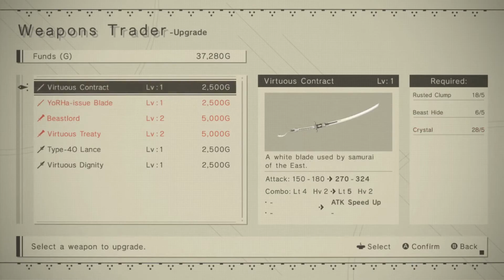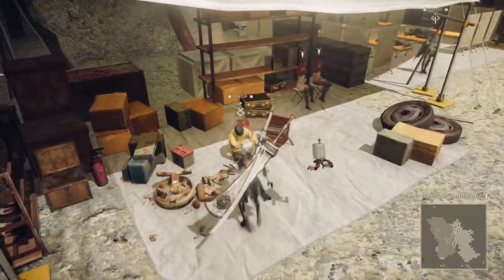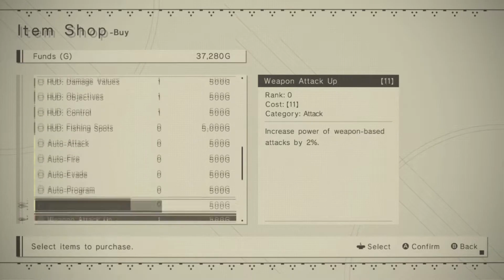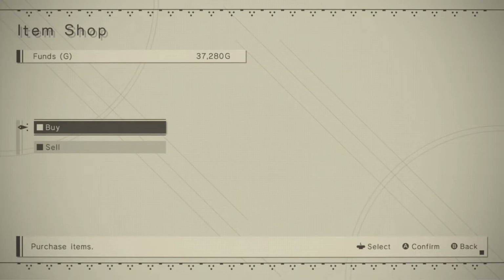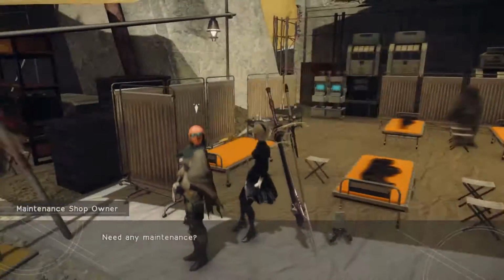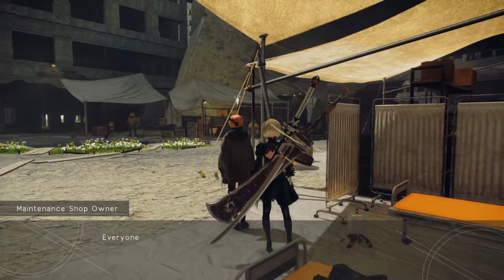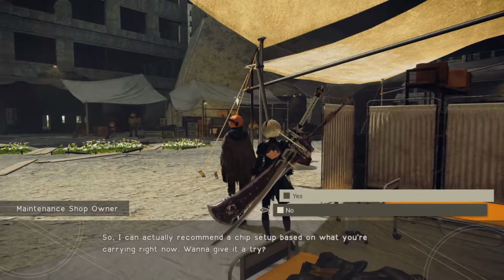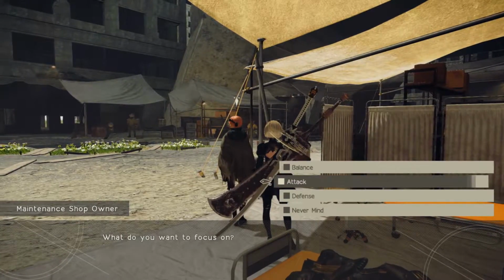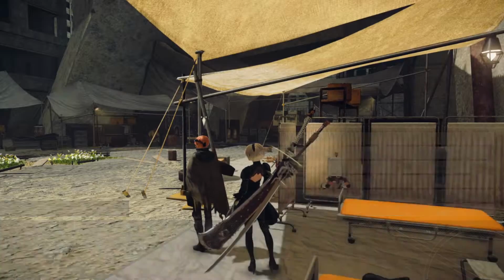Upgrade! And I don't want any of the lances. Okay, so no lances. Yeah, none of that sounds very useful. Ask for advice. Upgrading pods, maybe?